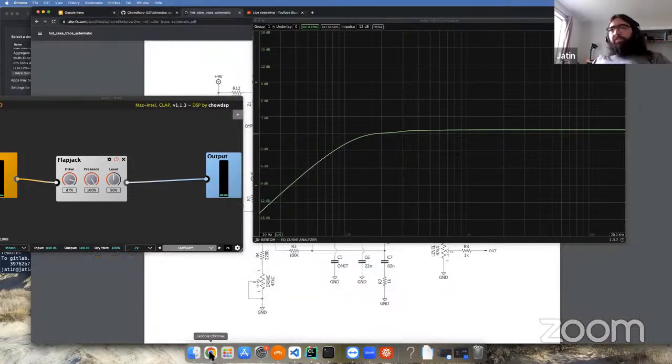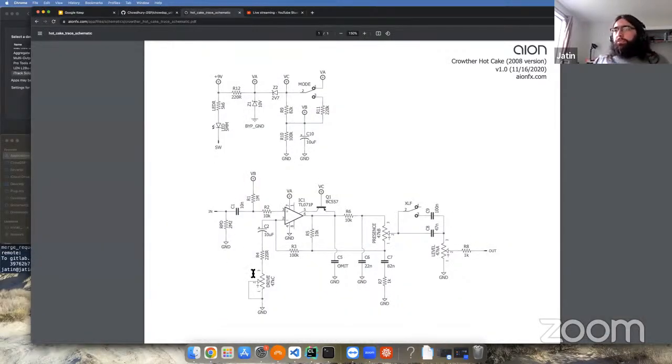So what do we have left to do here? We've got to fix these controls a little bit, which shouldn't be too hard. And then we've got to make this circuit actually distort a little bit, since right now it's not distorting at all. It's just a completely linear process.